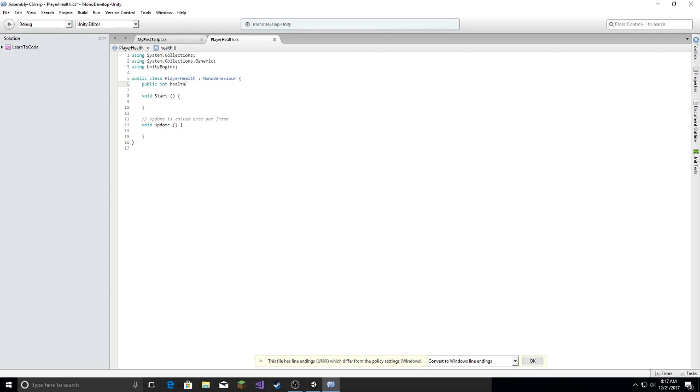We don't need that because it's not a method, I do believe. And we're going to call this health equals 10. I didn't really talk about equals. Equals in programming just means setting a value equal to something. So I'm going to say health equals 10.